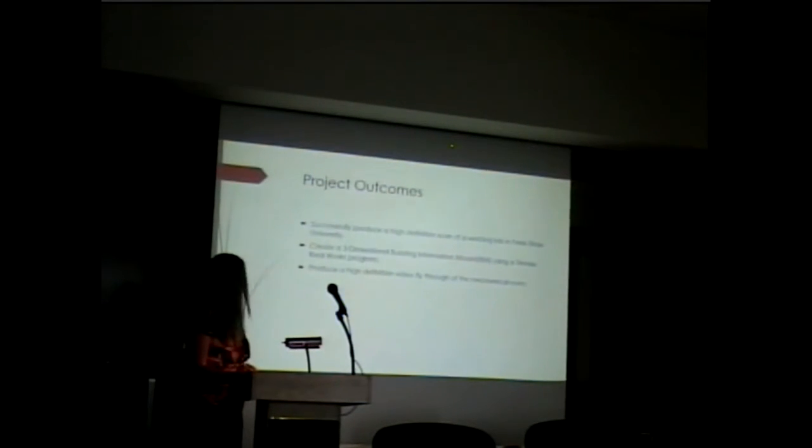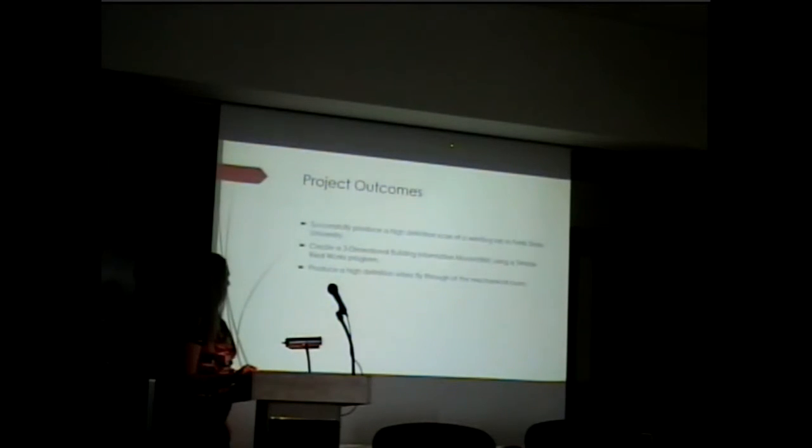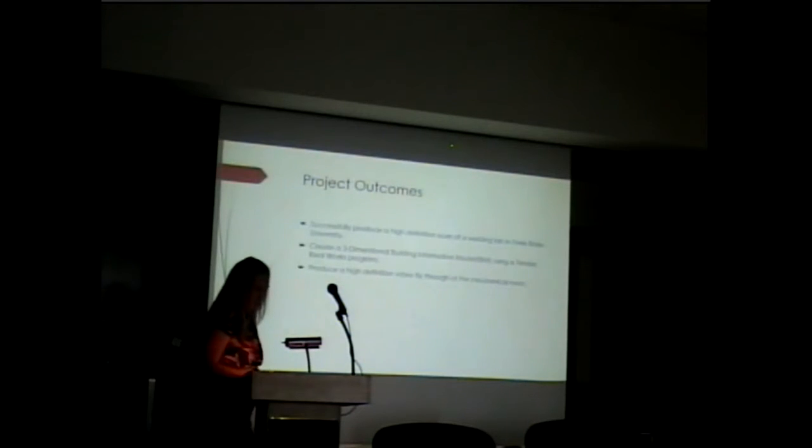Our projected outcomes were to successfully produce a high definition building information model with a laser scan of the welding lab at Ferris State. We created a three-dimensional BIM using the Trimble RealWorks software and produced a high definition video fly-through of the mechanical room.